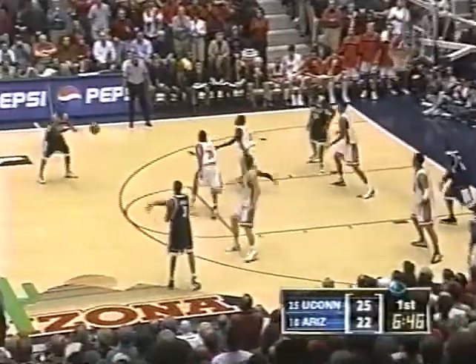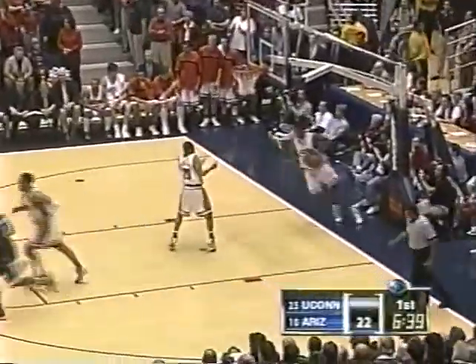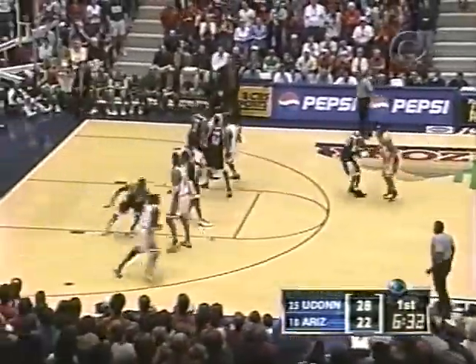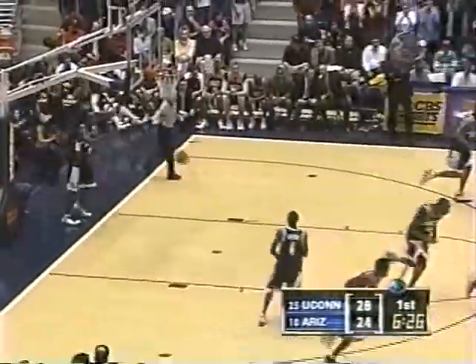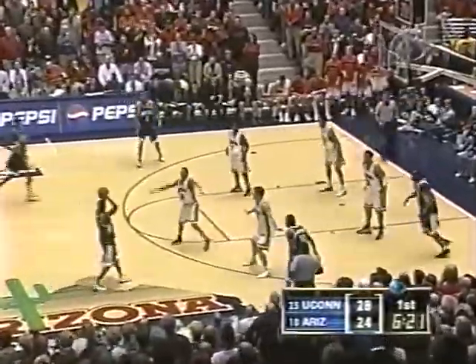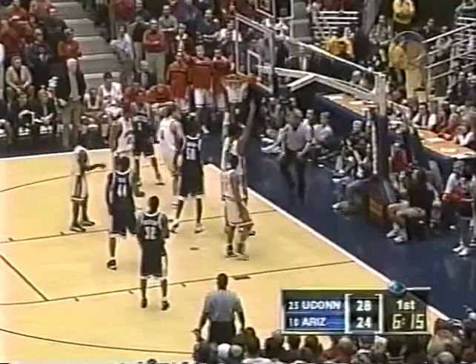They've got Gordon on the wrong side of the court — right side — and he'll fire the three over Bynum. Exactly — you want to shoot the ball over the smaller defenders. Eight points now for Gordon to lead UConn off the bench. Walton — I thought Okafor shouldn't go for that block, but Walton shooting right over Butler, and he now leads Arizona with eight. Inside the Okafor — last touch by the big seven.